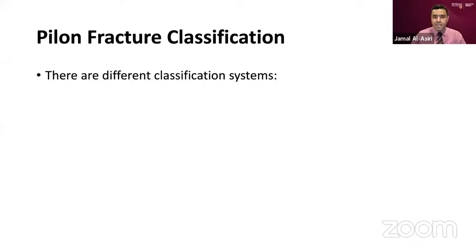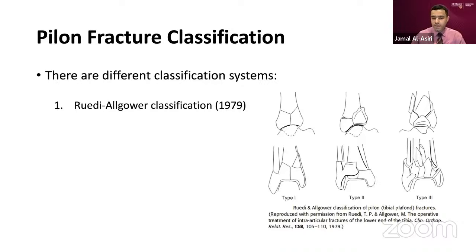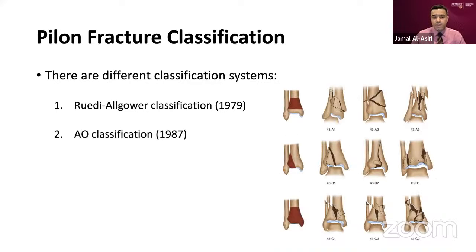So, Pilon fracture classification. There are different classification systems, which I'm going to describe briefly here. First one, the Rüedi-Allgöwer classification in 1979. We describe it in three simple types. One is simple fracture, no or minimal comminution of the displaced articular segment with a less metaphyseal fracture, or completely displaced articular segment with significant comminution. The AO classification started around 8 years later, when they talk about the extra-articular as type A, partial articular as type B, and complete articular as type C. And with the increase in significance of comminution, and increase the time.